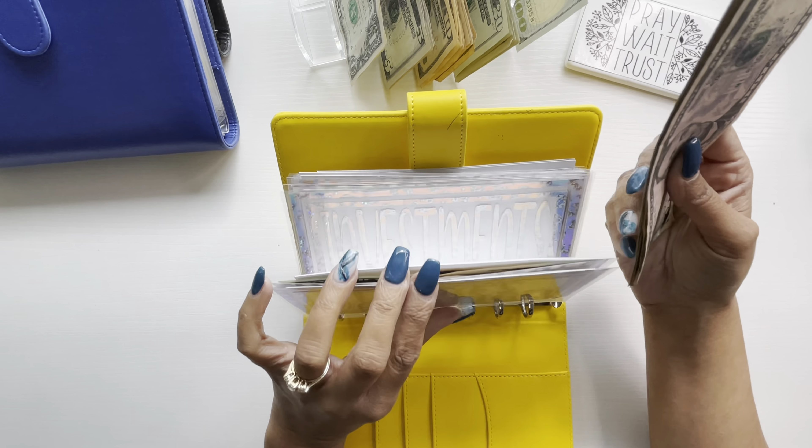And that is it for my green binder. We are going to move into my long-term binder, my long-term sinking fund. Ladies vacation is going to get $10, and we have $150, $160, $170, $180, $190, $200, $210 — so $205. Sorry, it seems like the sun just came in — I do this right by the window.